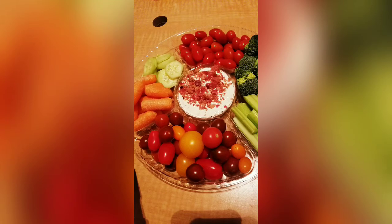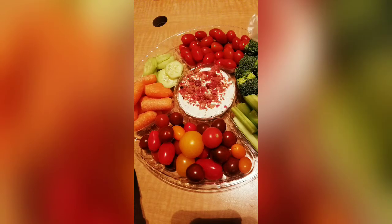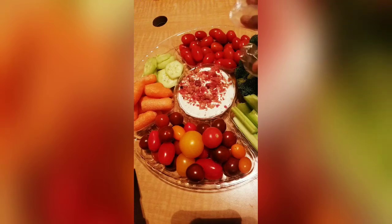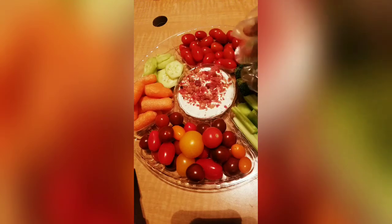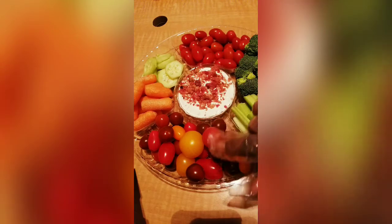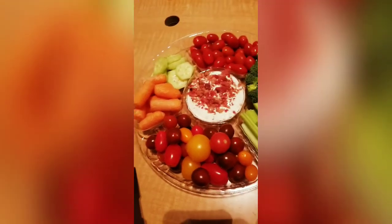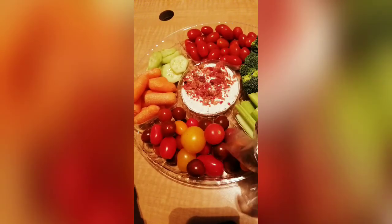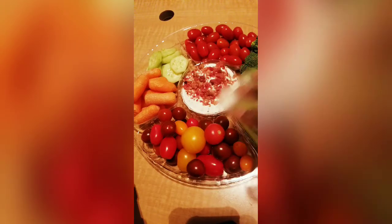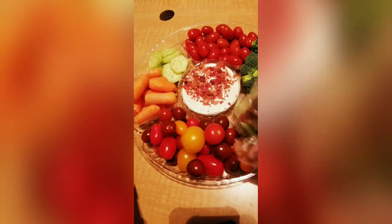Okay, you guys, so I'm back to go over this vegetable tray again. I went to upload my video and I found out that I erased 2 of my clips. So now I have to go back over and explain to you guys how this tray came about. I lost the clips of where I put the tomatoes and cucumbers and stuff on the tray. But again, this is the finished tray. And what I did is I used gourmet tomatoes in one slot to bring out the tray. I wanted to use the gourmet tomatoes. You see they have the yellow tomatoes and the orange and the red and all those colors.